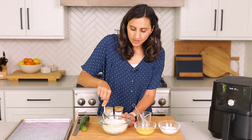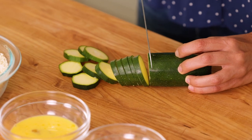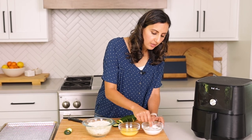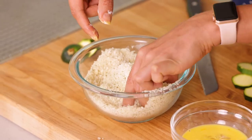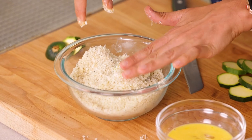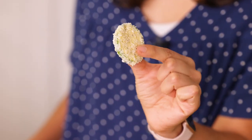If the panko breadcrumbs are too coarse, you can consider running this through a food processor so everything is nice and thin, and it just sticks a little bit better to the zucchini. We've got our three stations ready to go, and now all we have to do is slice some zucchini, dredge it into all three, and then air fry it. I have about a medium to large size zucchini, and I like to slice them about a quarter inch in thickness. Take a piece and throw it in the flour — the flour absorbs all the moisture from the zucchini. The egg and milk help it bind together when you add the breadcrumbs on top. It helps to use two fingers — a wet finger and a dry finger. Make sure to press the coating on top so that it sticks to the egg mixture as much as possible.